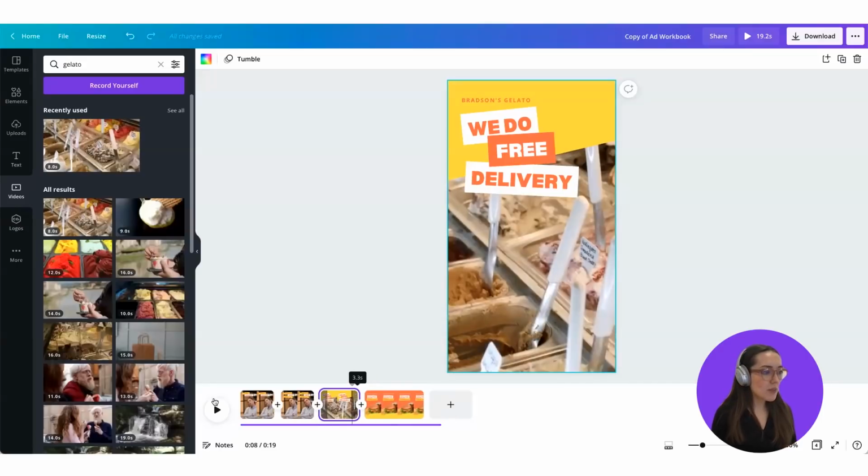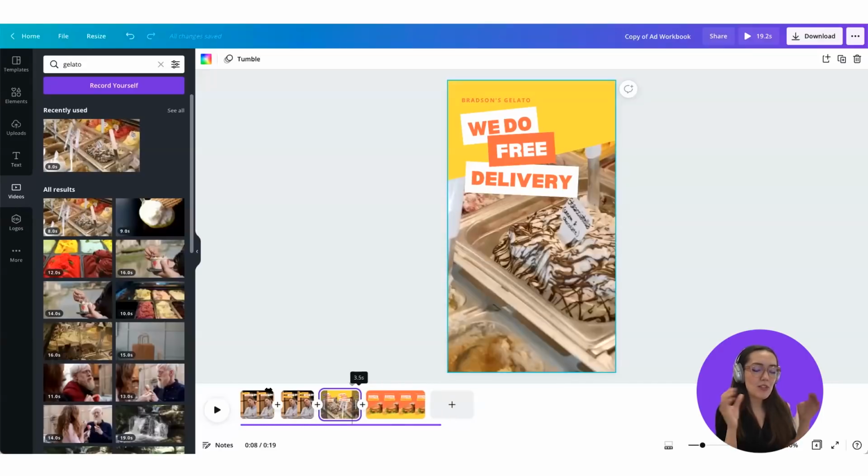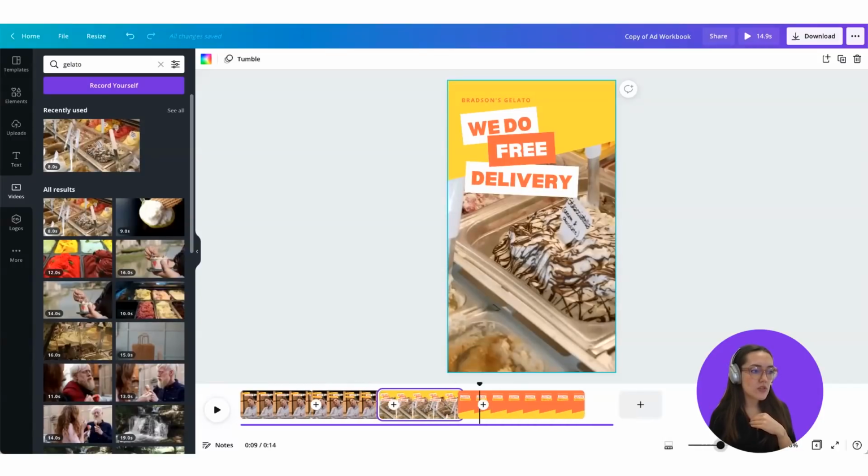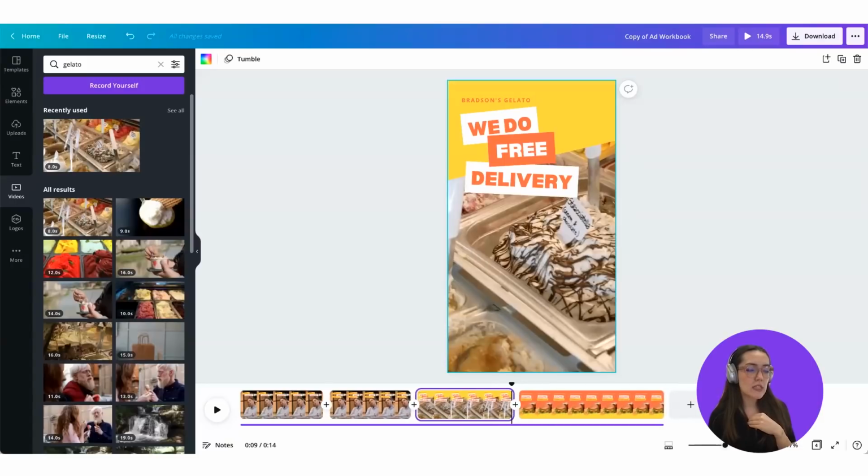You can see down the bottom here, it's getting a bit tiny because I'm reducing the timing of each of those scenes. So it might feel a bit small and tight, but I'm going to go down to this bottom bar on the right-hand side. You can see this toggle between zoom thumbnails or zoom the page. I want to zoom the thumbnails. This slider lets me zoom in and out, so I'm not having to deal with really tiny thumbnails.